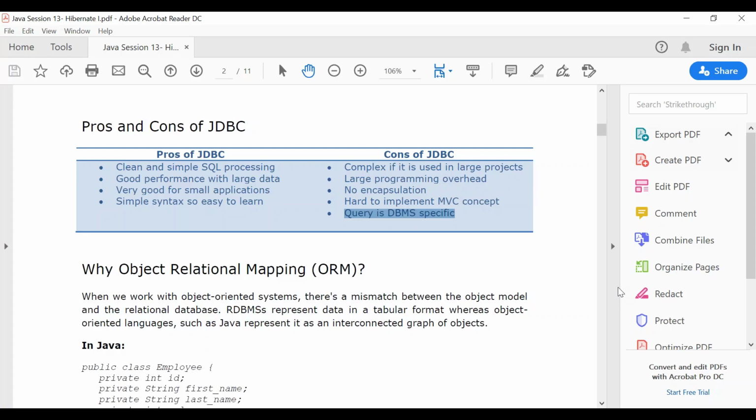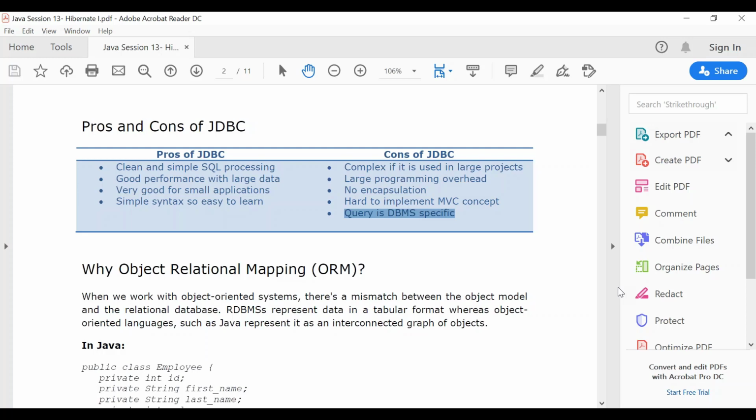Now in DB2 my query ends with UR. In Sybase, my query ends with go statement. Okay, in Oracle or MySQL, the statement ends with semicolon. Okay, getting the date for MySQL is different than getting a date in Sybase, getting a date in DB2. So what exactly happening is my query becomes specific to the database, and now later on when I want to change my database, okay, I have to rewrite my queries and make sure that it is specific to that particular DB. Correct?